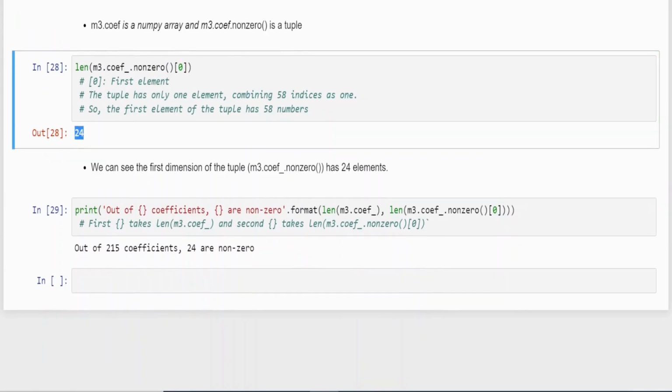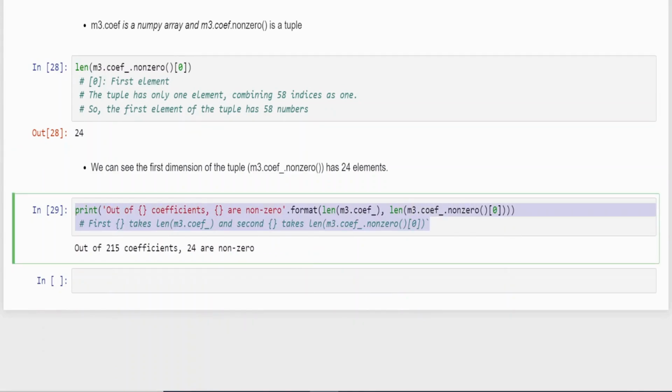And at last, we are trying to print a statement over here. This line prints a formatted string that provides information about the number of coefficients and the number of non-zero coefficients in the model.